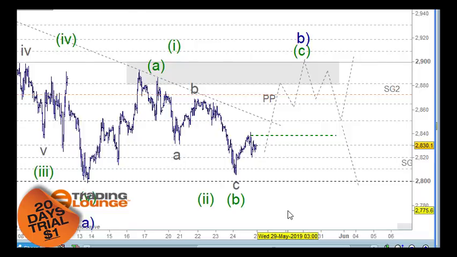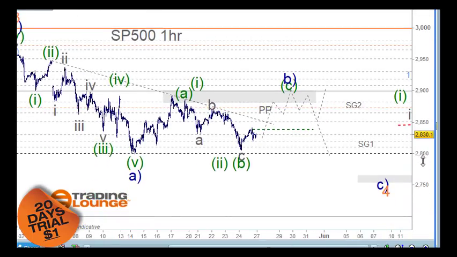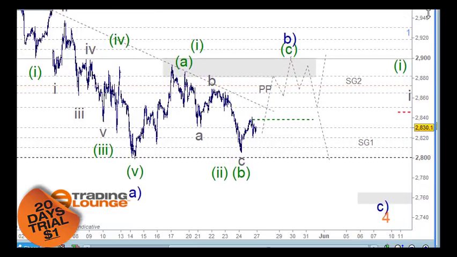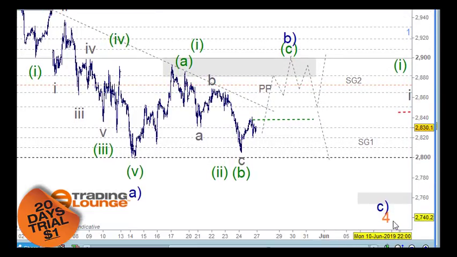But I don't have a lot of confidence. The thing about this is that we're in wave 4 here, and wave 4s can get really messy. So the idea is, rule number 1 is not to lose money in wave 4. So whatever you do, make sure that you play a really tight game within all of this structure here.